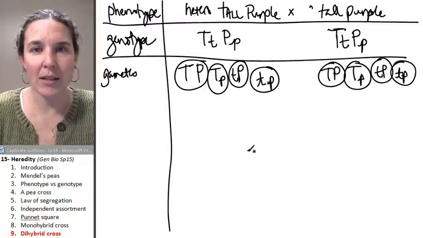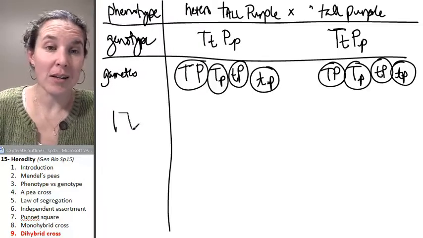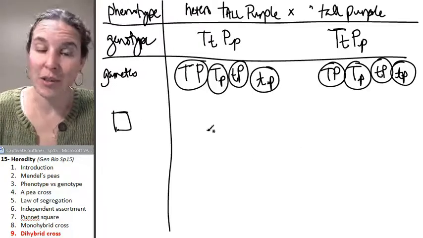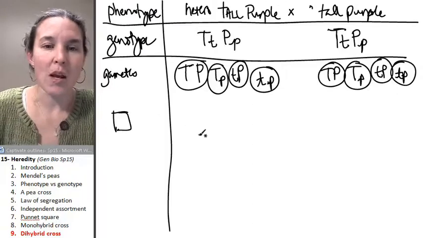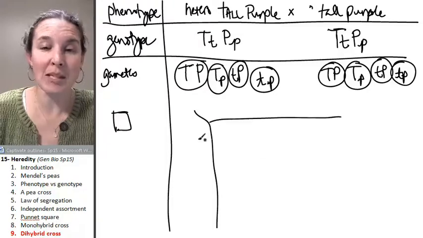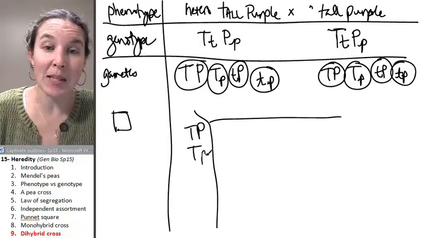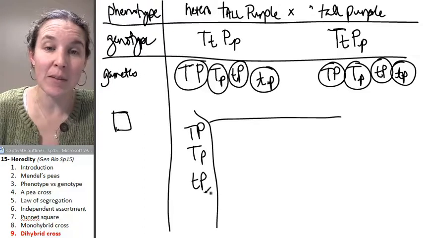All right. Now what's our next task? We're going to make our Punnett square because squares are cool. You thought squares were lame. No, squares are cool. So now all I'm going to do is I'm going to put my gametes into a square. But now I just have way more gametes to deal with. Right?